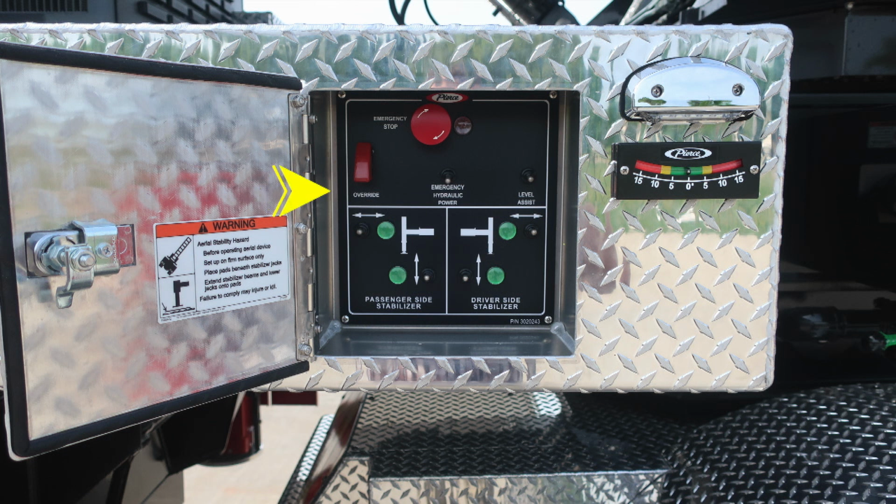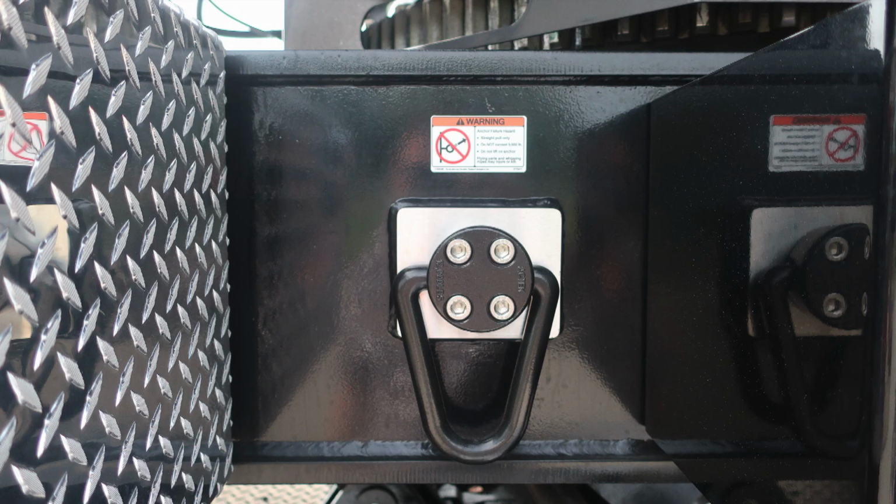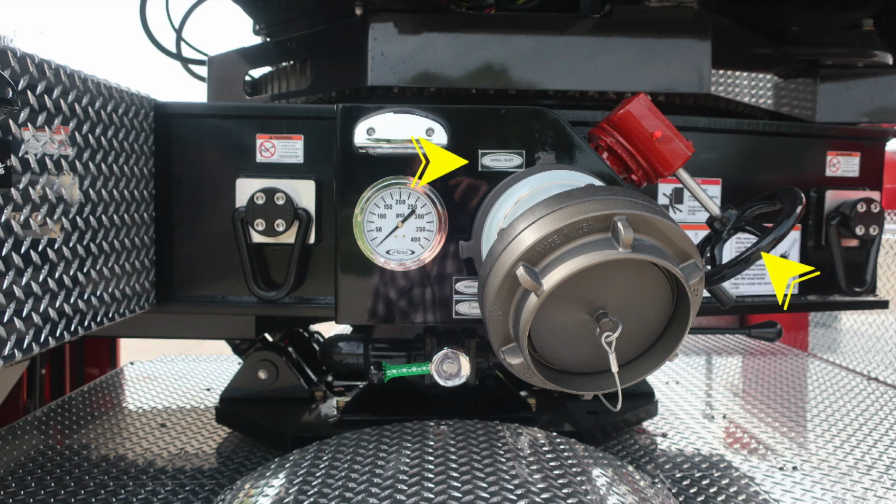As we move forward to that location, passenger side and driver side stabilizers, and also an inclinometer, green, yellow, and red. Also on the back side of the door, you'll find an aerial stability hazard. As we move forward to this location, same configuration as the driver's side, direct pull on the anchor system, and there is a warning label. This is your passenger side aerial inlet. You also have the butterfly wheel valve located at the top and also a pressure gauge. At the very bottom, you'll find a 1.5-inch ball valve. This is your aerial drain.